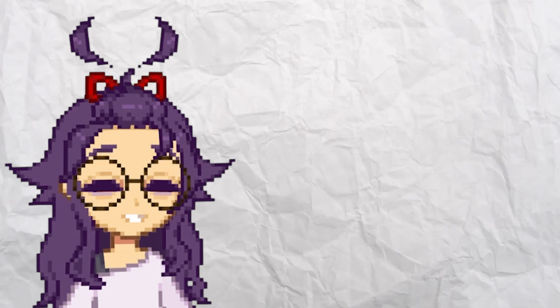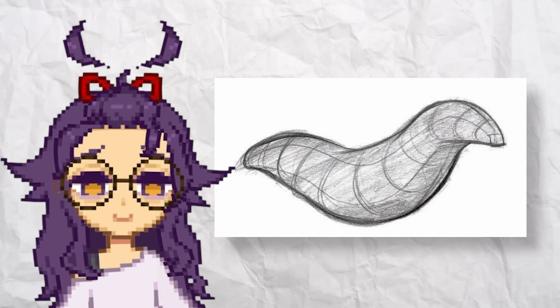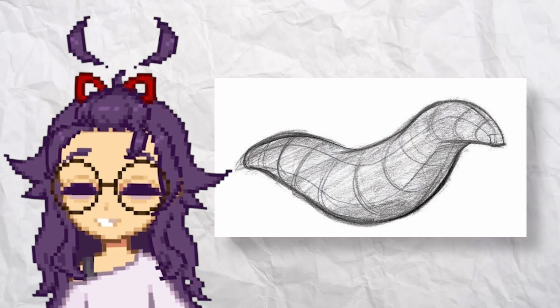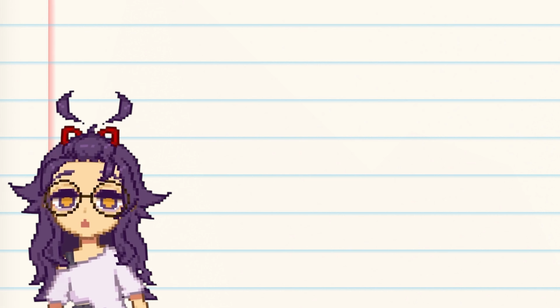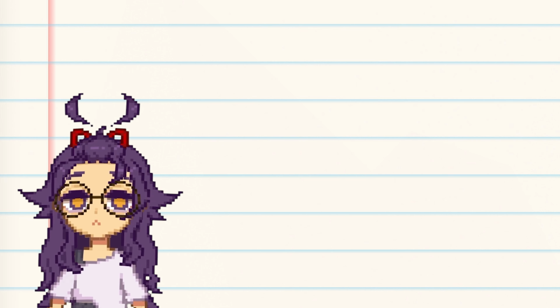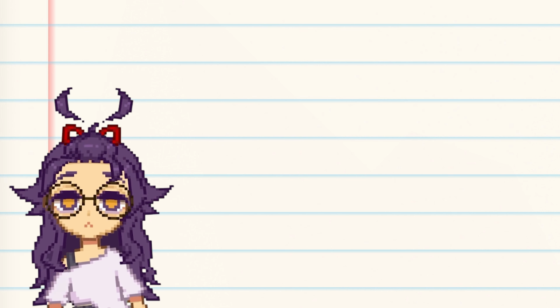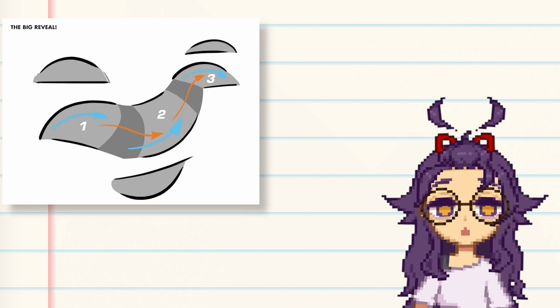The shape is this. Huh? That looks kind of like a slug? Or a leech? No, I promise it actually makes sense. Mattesi says that this is the basic shape he uses to draw 4-legged animals, and they follow this shape for a specific reason. Let's take a look at this diagram.